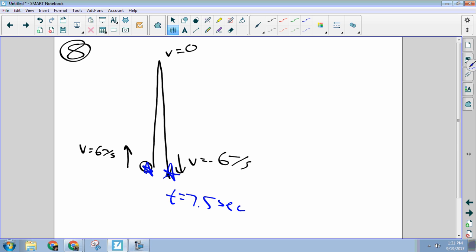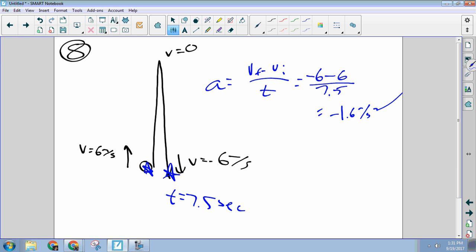So let me pause there for a minute. I don't remember who asked about this one, but does this make sense? All right. So did you, by any chance, make the final velocity 0 and the time 7.5? Do you see why that doesn't work? Super common mistake. Everybody good with that? So from here, now we can find the acceleration. Vf minus Vi over t. So Brianna, what should my Vf be? Negative 6 minus Vi is positive 6 all over 7.5. And so it gives you negative 1.6 meters a second squared.